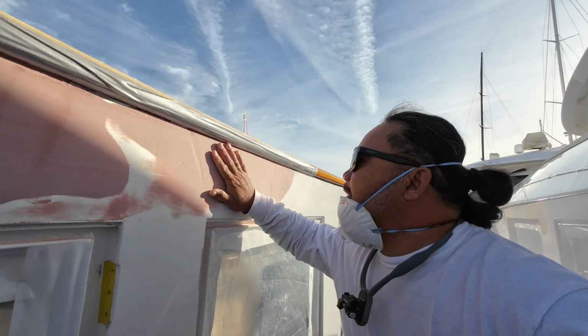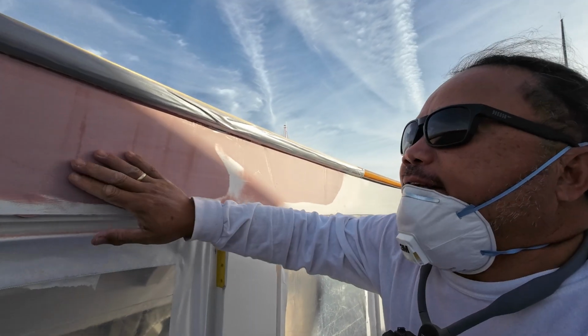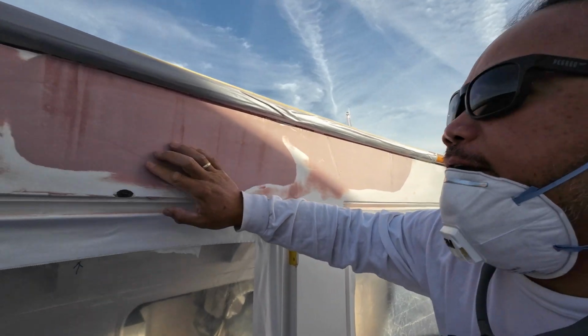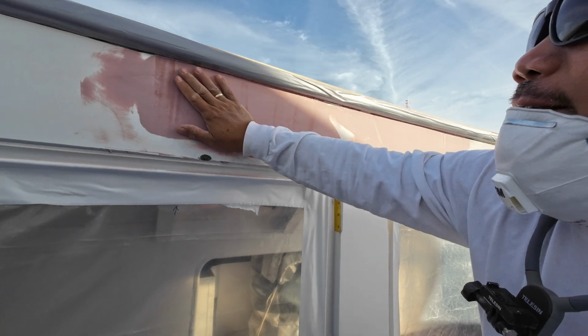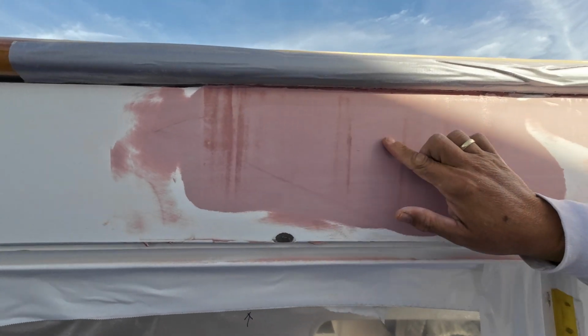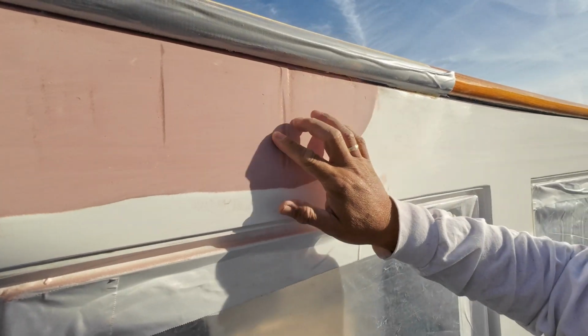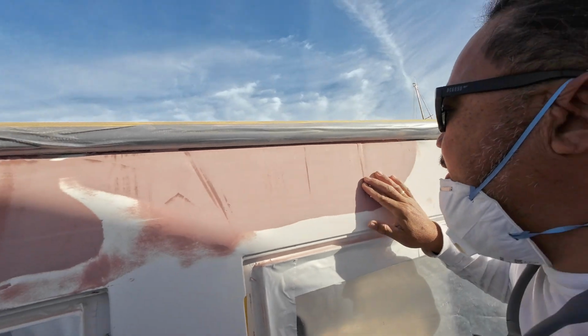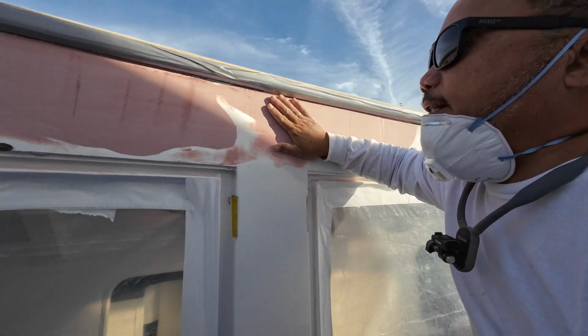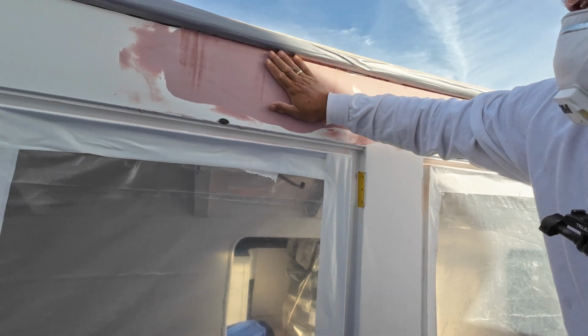I think it's pretty much it. It's nice and level now, but the thing is, I think it needs more. It needs another last pass of Awlfair, guys, because as you can see, that's still deep there. That's still deep there, especially this area here. So another pass of Awlfair, and then that should be it.